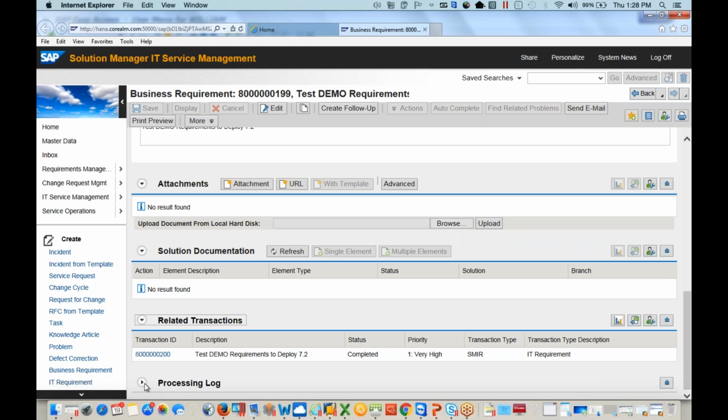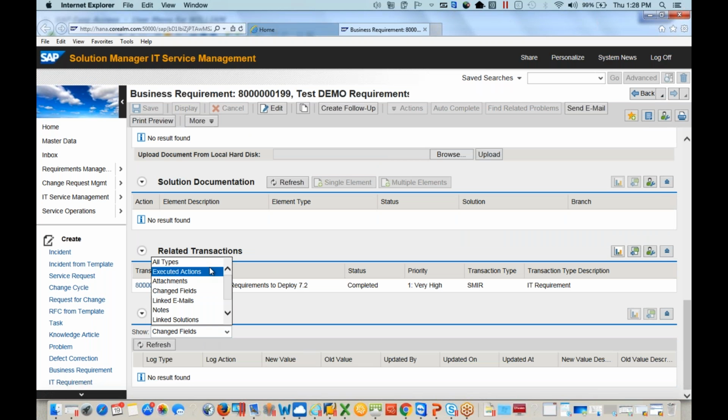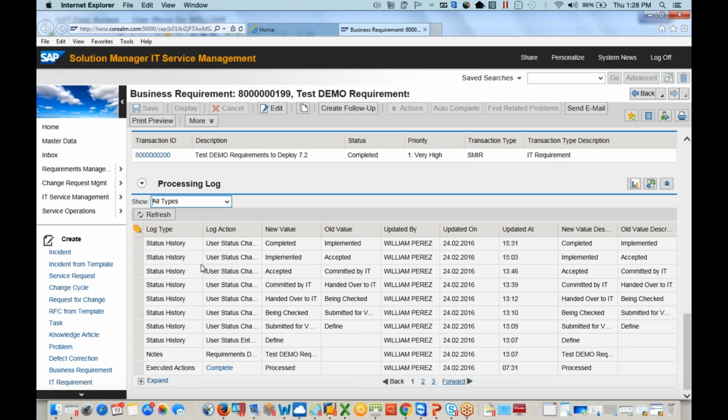Okay, so the processing log here helps you to list all the actions, everything that has happened to the life of this document. Solution Manager keeps track of it. So you can see very clearly who approved it, who tried to execute something that was not really authorized, or when exactly it was approved, how long it took to be approved. This keeps the history of the execution. This is really helpful because a lot of people ask, who did this? When was this submitted? When was this approved? When was this implemented? Why did this guy try to execute something if he doesn't have authorization? So it keeps track of the log of every single action that's being executed here, right?